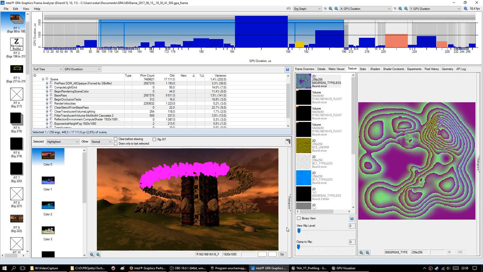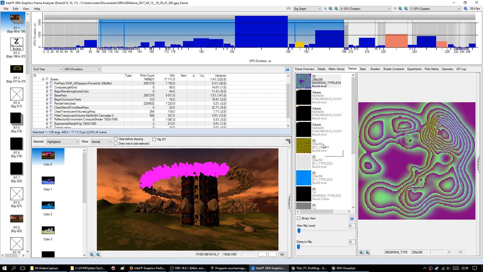The Intel tool I will show you in this video is called Intel Graphics Frame Analyzer. This is a part of a bigger toolkit, but we will focus on the tool to capture a frame and this Graphics Frame Analyzer. Basically, it's not only a profiler, it's also a graphics debugger.